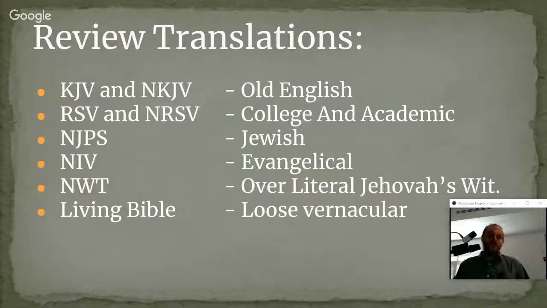The NIV is really useful if you want to communicate with your evangelical neighbors, to read it in something they're used to. We also have things like the New World Translation, which is the Jehovah's Witnesses. They did their own translation, which leads to some of their unique theology, which we'll talk about in a minute. And then we've got these vernacular translations like the Living Bible, which I don't recommend.